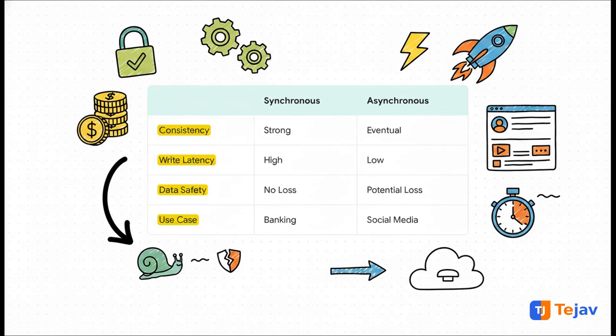And this, right here, is our first huge trade-off. On one hand, synchronous gives you strong consistency. The data is guaranteed to be safe and sound on all replicas. But that waiting around means higher latency for writes. It's perfect for things like banking or e-commerce, where you literally cannot afford to lose a single transaction. On the other hand, asynchronous is blazing fast, but you have to accept that tiny window of risk where data could be lost. Think social media feeds or analytics dashboards.